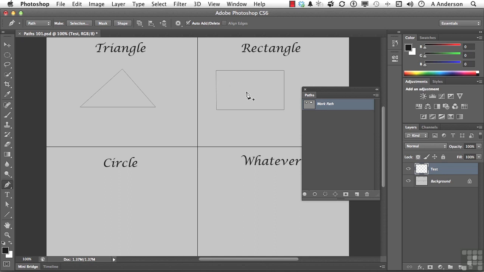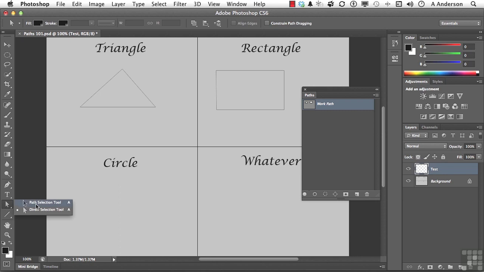Okay, that's 1 in a million. Okay, I actually did it, but I'm going to show you what happens if you get it wrong, how you fix it. Again, now we have a rectangle. If we made a mistake, if we want to modify the shape, now that it's made, we can go to this tool right down here, which is a selection tool, but you have 2 of them.